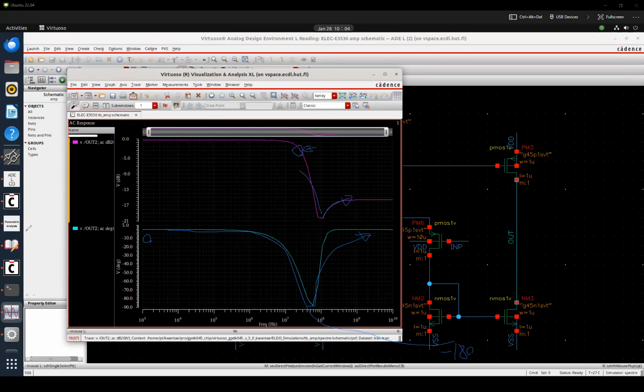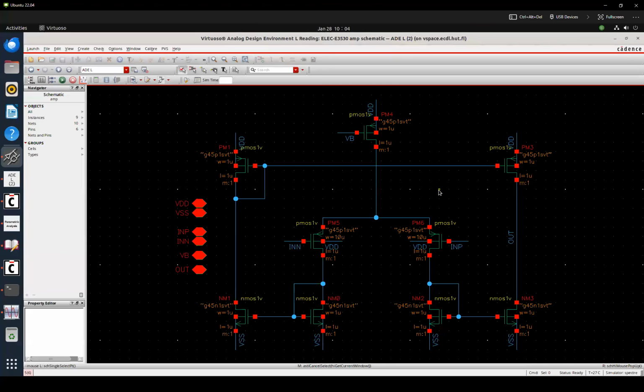So the mechanism of making this kind of zero is because of the CGS parasitic cap from input to output, because in our case, the input N is connected to B out. So there is a capacitor, CGS. At high frequency, it looks like those are a short circuit, such that input P and input N are directly connected to the output.